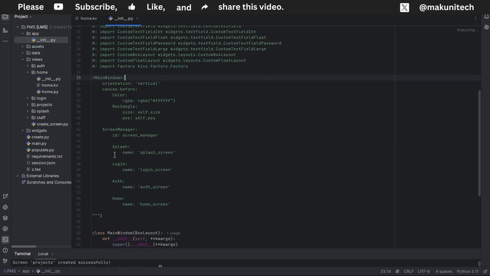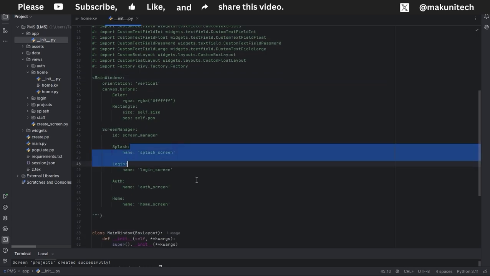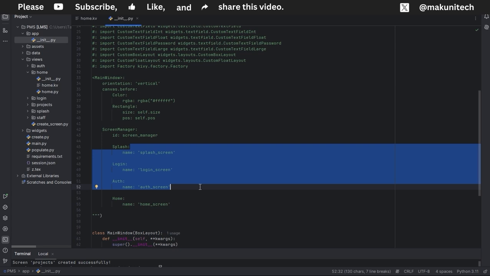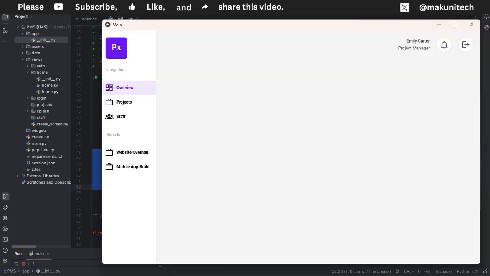We need to comment the first three screens here so that we can just open and go straight to our home screen, so that we don't have to waste a lot of time logging in and seeing our splash screen for 10 seconds each and every time. So let's run this. Okay, this is looking much better.